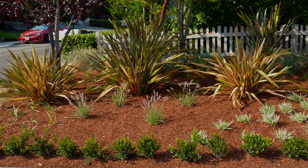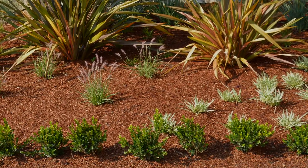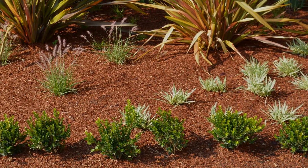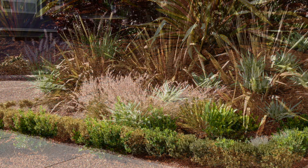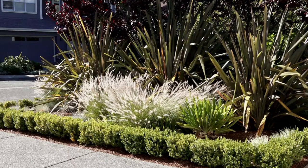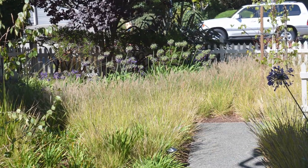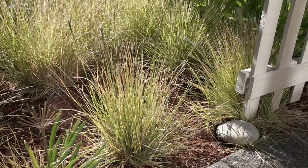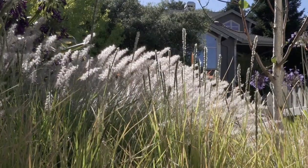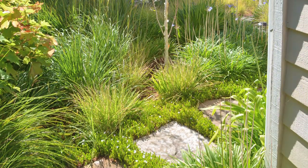Here are the plants newly growing in. You can see the mulch ground cover. Because of the formality of the landscape, we needed some plants to give some architecture, so you can see a small drought-tolerant clipped hedge of dwarf boxwood, with all the wildness of the meadow nicely contained behind the hedge. In this fall photograph, you can see the meadow has really come into its own. The simple sweep of Sesleria autumnalis, one of the best ground cover grasses, with only 12 inches of foliage and a few more inches of flower spike, with taller accent perennials and grasses behind it.